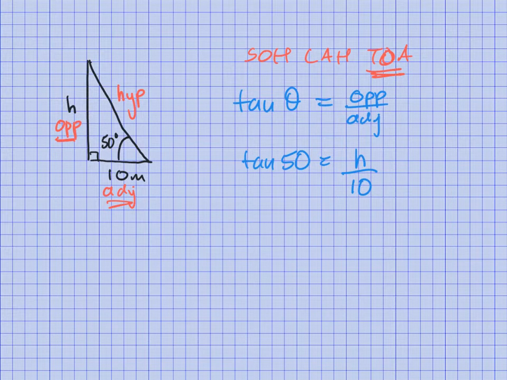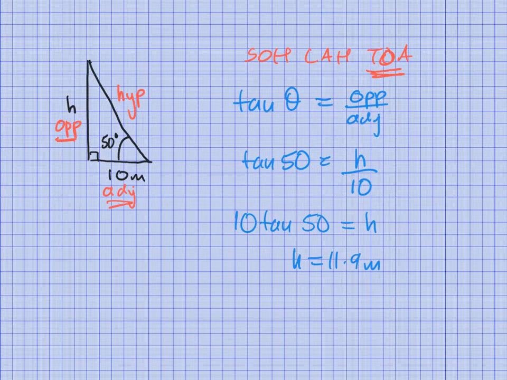It's the ratio, it's going to work. From here, we have to rearrange the equation so that it says h equals. And to do that, I'm going to times both sides by 10. So 10 tan 50 equals h. Because timesing by 10 gets rid of the dividing by 10, or cancels it out. Now, go to the calculator to work this out. Just type in 10 tan 50, and it gives you 11.9 meters. So h equals 11.9 meters if I round it up.